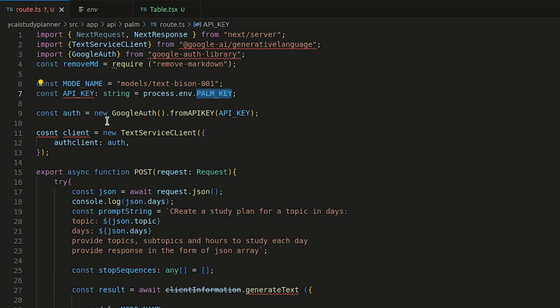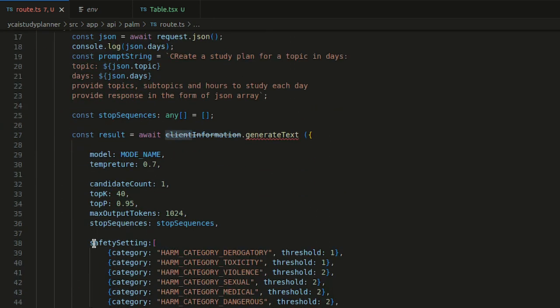We also will be using the Google authentication, and that's how we are defining an auth constant here. We also have a constant for the client, and we have safety settings here, just to make sure that everything that the model is spitting out is safe.